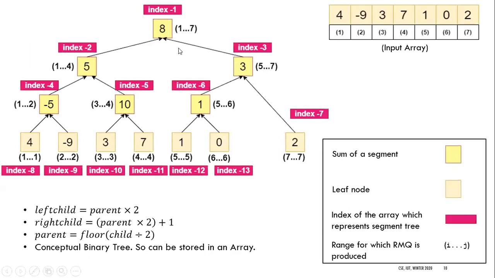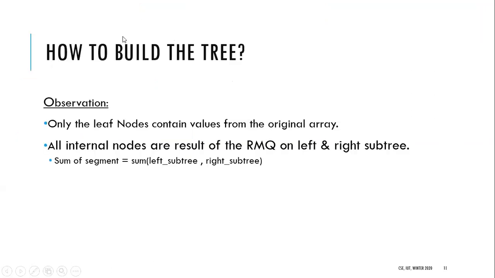Let's say if I was talking about the minimum operation, in that case, here we have just added the two values. If I'm talking about the minimum operation, I will take the minimum of these 2 values. Or let's say if I'm talking about the maximum operation, 5 will come here. If I'm talking about the minimum operation, 3 will come here. As I'm talking about the summation operation, 5 plus 3, that's 8, that is coming here. Okay. So this is another operation.